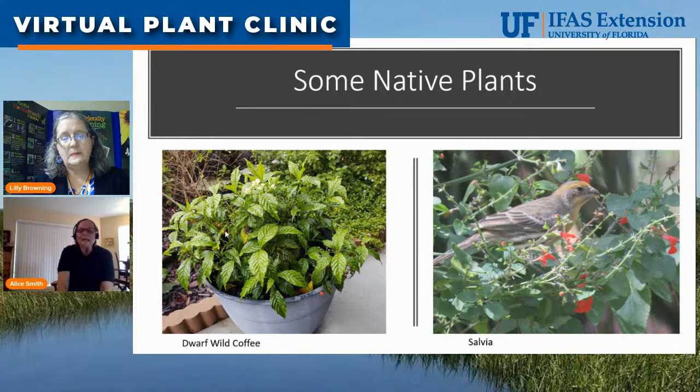It's a self-seeder, and so it blooms almost all year round. If there's a hard freeze, it might die back, but it can grow and bloom. It can get between 2 to 4 feet by 2 to 4 feet wide. Nice. So it's a great plant. And once you have one, if you don't put too much mulch around it and the seeds fall, then you'll have other ones, seedlings that will come up, and you can move them around all over the place. And it does well in pots. So that's something that you can put on your patio.